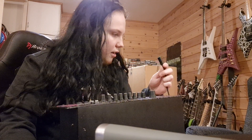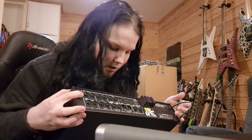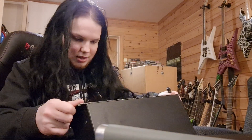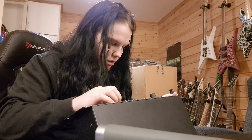It looks like the guy did not include the rest of the cable, because ART-made cables were weird. But since both of my Night Bass preamps have that brick, I have two of them, so I should be able to get power to this - I think it's the same plug. We'll have to see; if not, I'm going to have to contact him and try to get him to send it.